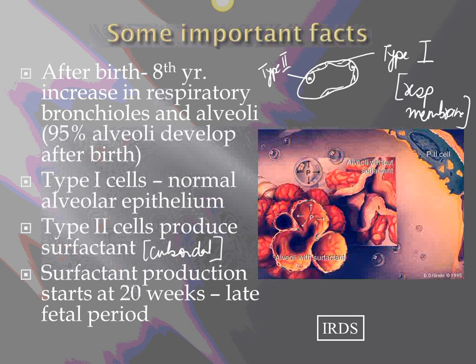Surfactant is something which is important because whenever you have fluid, have you ever taken 2 glass slides and put a little drop of fluid between them and tried to move the glass slides? You can move them one over the other, but you can't pull them apart. Right? And that's because of the surface tension. Water molecules tend to adhere to each other.